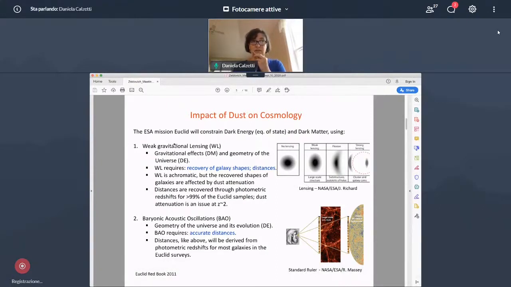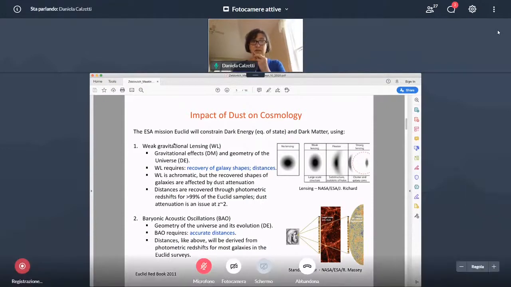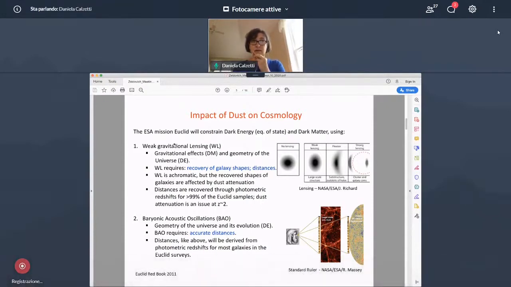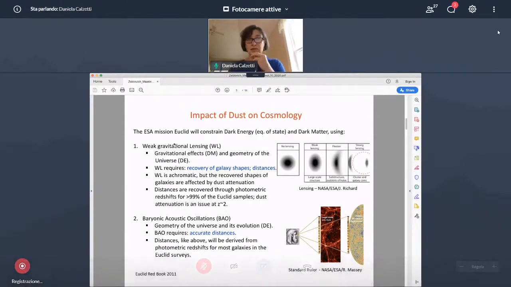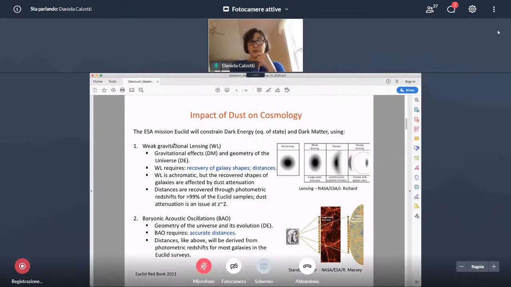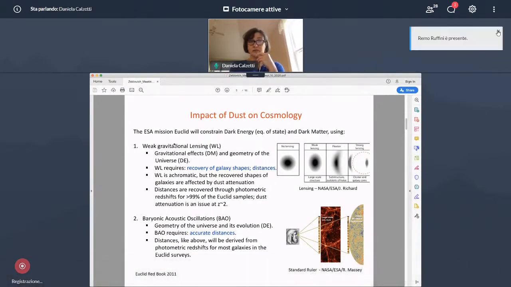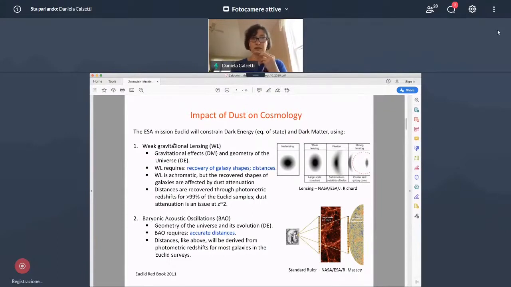So like above, distances become crucial and the presence of dust can affect in rather significant ways the measurements of absolute distances. Now, the worry about dust is because in order for Euclid to be successful, the requirements on success in recovering intrinsic distances from photometric redshifts are quite exacting, meaning that they need a 3% overall accuracy with less than 5% catastrophic failures, which is a much higher level of accuracy than ever required before.